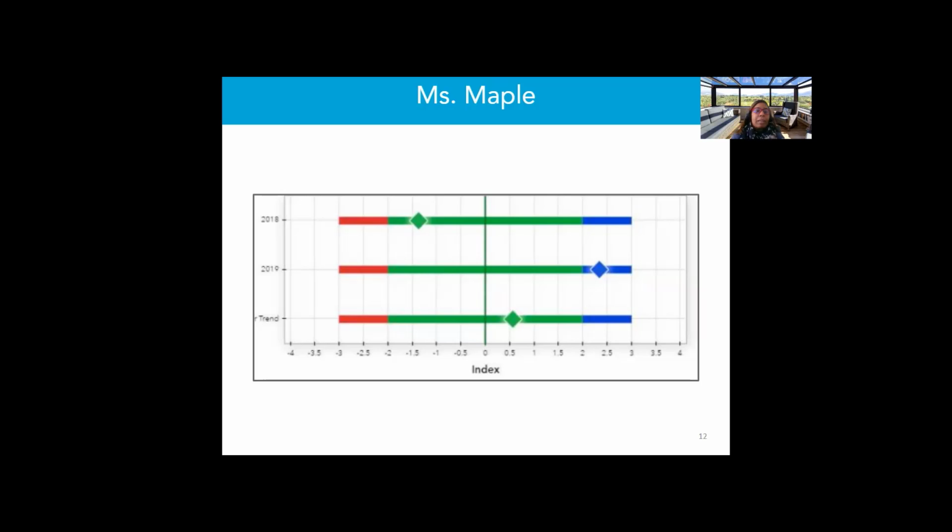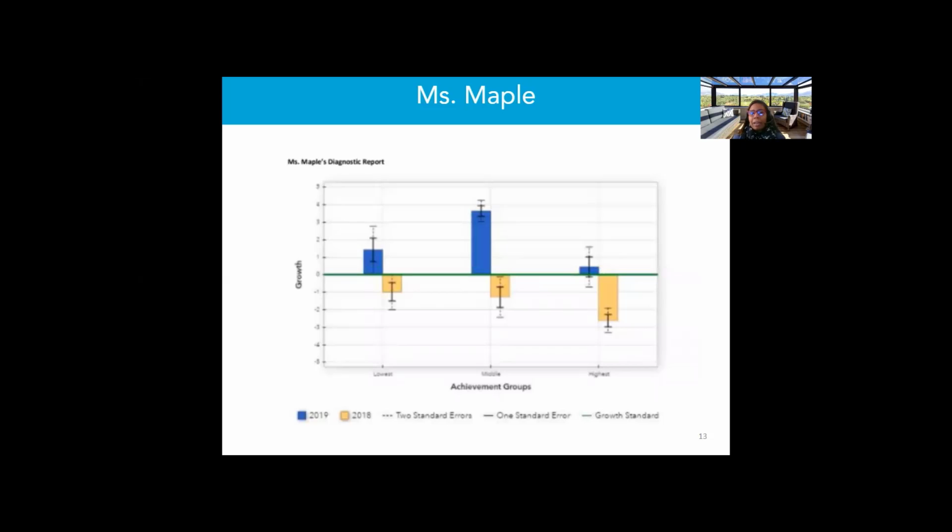She got some PD, she read some books maybe, there was a facilitator in the space giving her some support. All those things happened, and Miss Maple shot up to exceeds growth, no longer just in the positive, but in the positive blue, where she's at about a positive 2.3. That's Miss Maple's value adder. Now, let's look at her diagnostic.